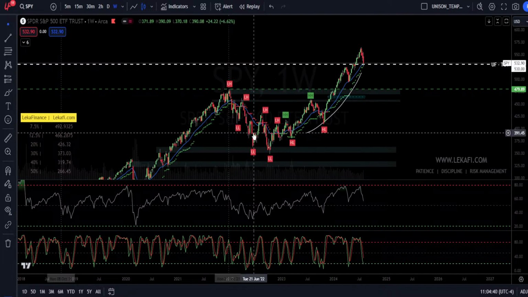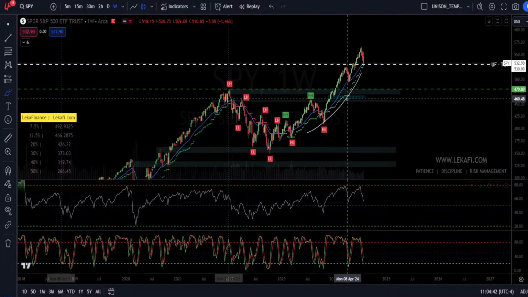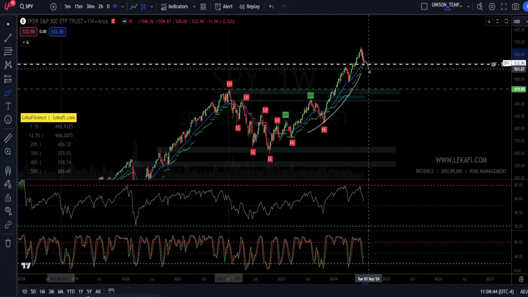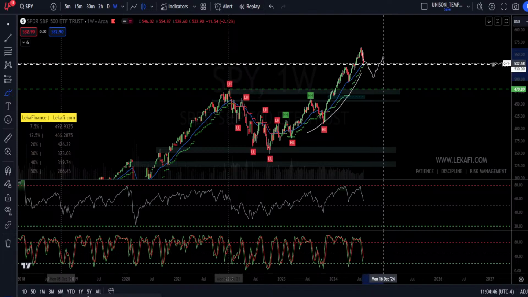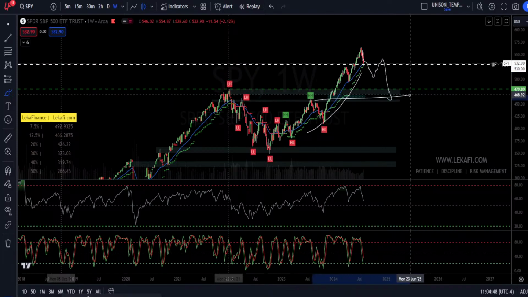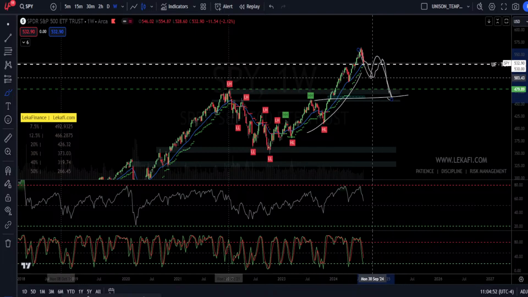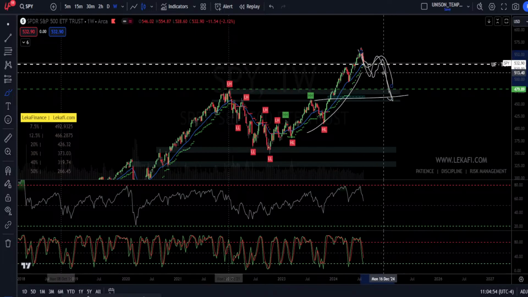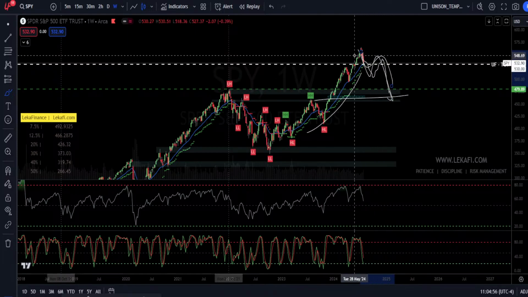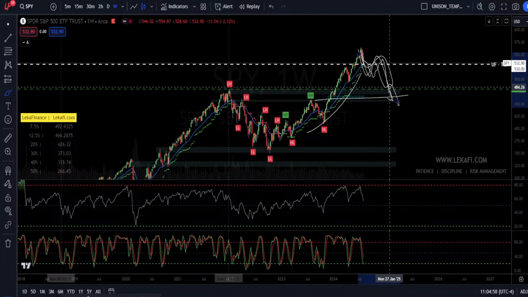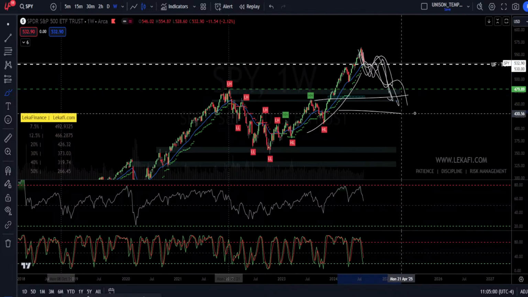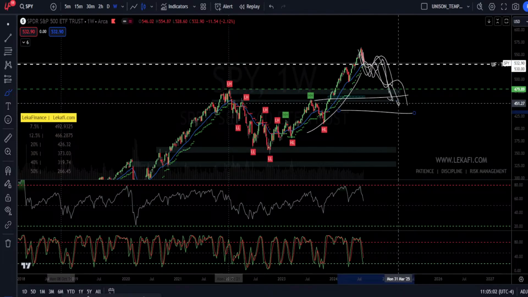Okay, even if this turns out to be a lower high, a lower low, whatever it is, guess what? This is just a normal pullback. But what about if it comes down, let's say 15%? It's a correction. But what about 20%? Retracement. And what about 30%? Great. You're supposed to be living the dream.